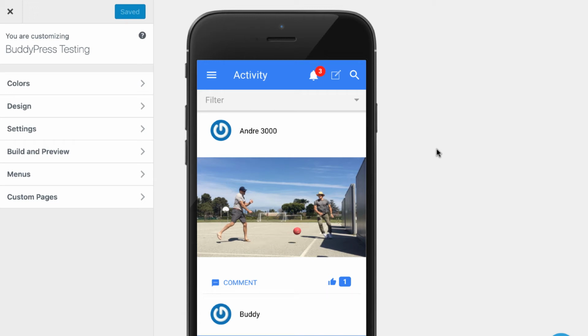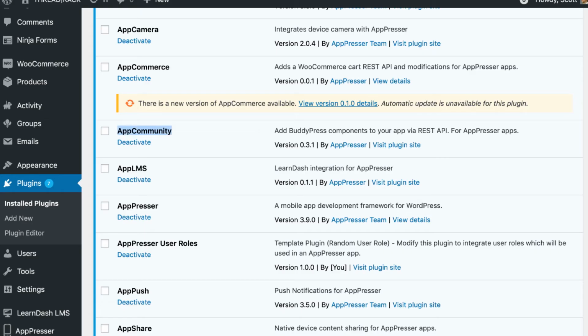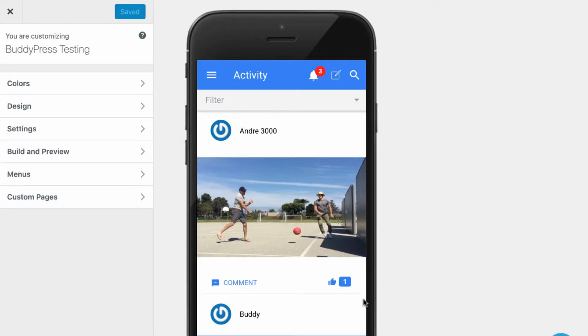In this video, I want to give you a walkthrough of AppCommunity, which is our API-based BuddyPress integration for AppPresser. I'm not going to go over the details of how to set everything up, but you do need to have the AppCommunity plugin and the AppPresser plugin installed, and an account with AppPresser. Then you can log into our app builder and create your pages there. We actually have an automatic app builder, a wizard that will help you create all the pages you need in your app once you have those plugins installed.